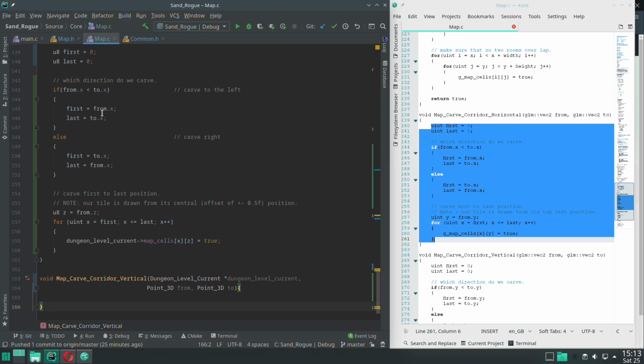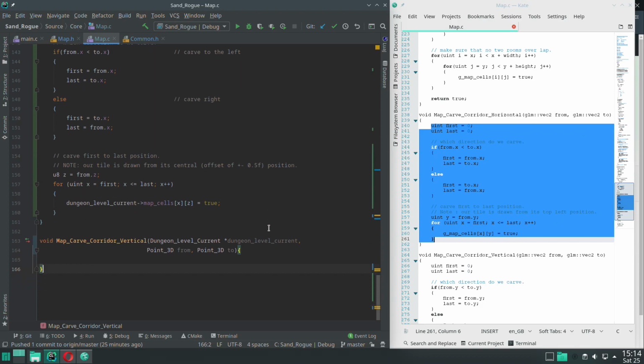So it decides which way we're going to lay down the true cells, from left to right or from right to left. And then it just goes through here and goes along the X and just pops the cells in as true. And that tells our renderer to draw. Right.